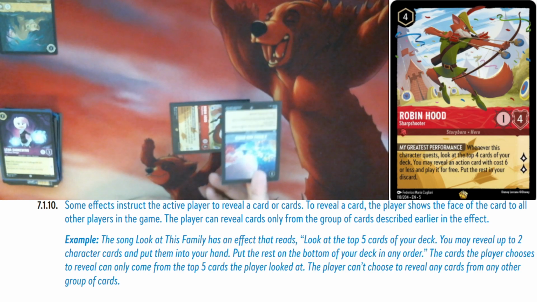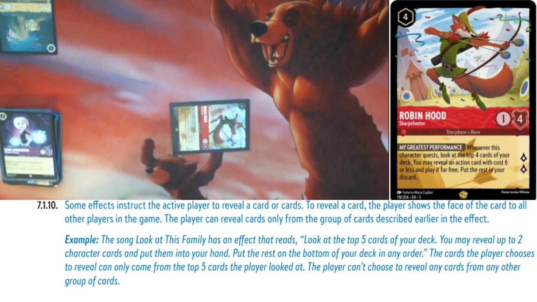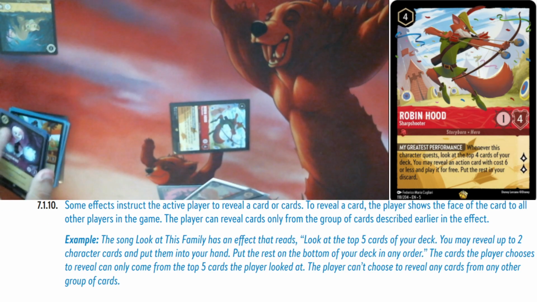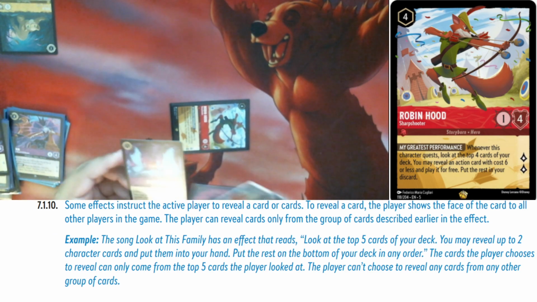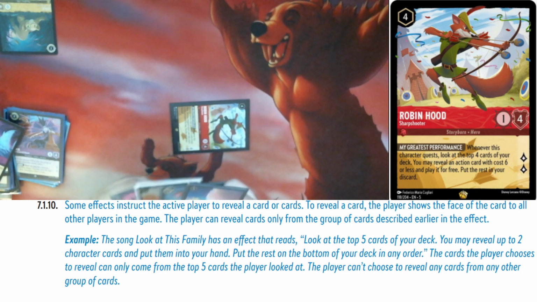Everyone has to be able to see it, and it's generally good practice to make sure that they confirm what they see. Note that for effects like these, if it does not say reveal, you do not reveal it. Additionally, you can only reveal cards from the group of cards that are there earlier in the effect. So let's say you pick up the 4 cards, and then you say, oh, but I really want to play, like, It Calls Me. It's in my hand technically, so we'll just say, hey, it calls me. That is an illegal move. It can only be from the ones you have in hand.